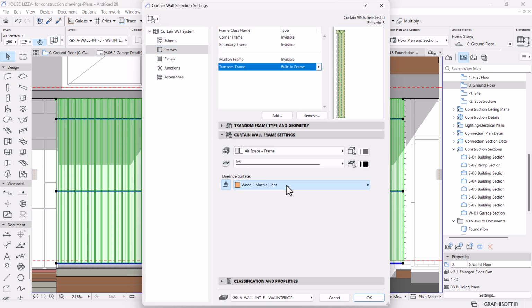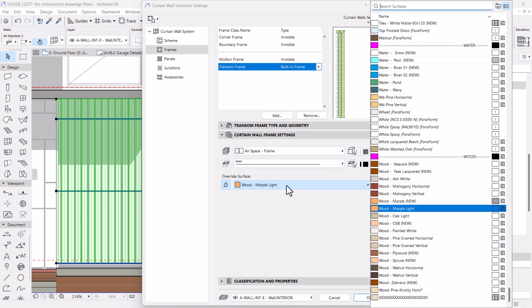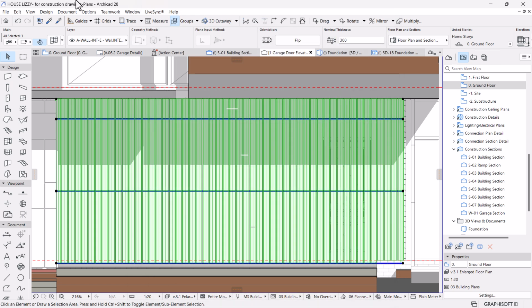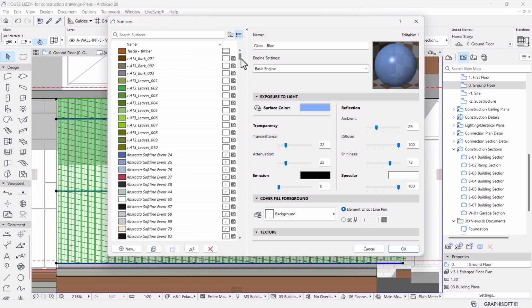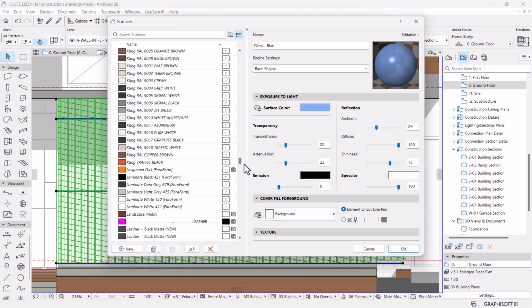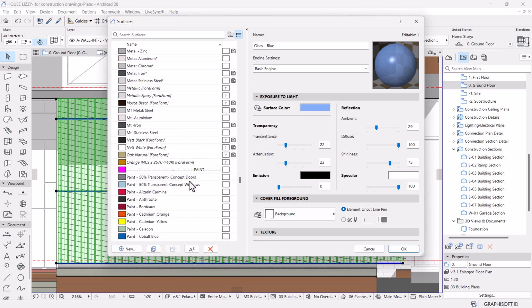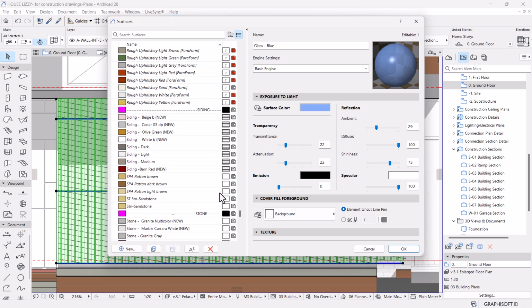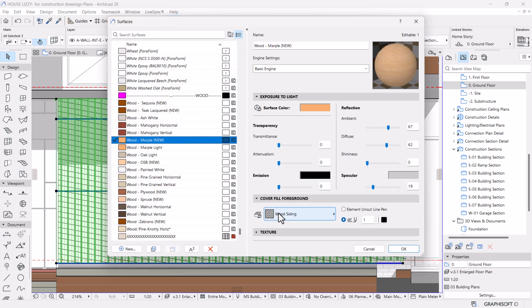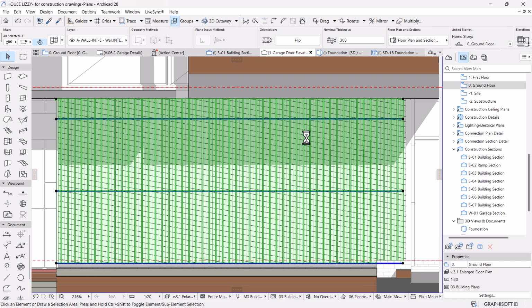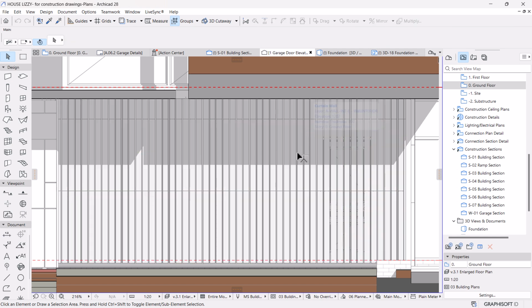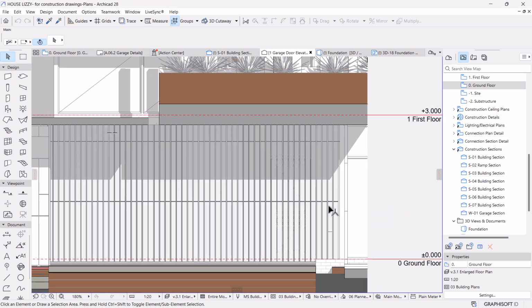So if you go back, I want to have maybe let's still revert to this marble one, and we can go to its surfaces under element attributes. Let's open that to get rid of the hatch. Where is it? It should be selected on the list here. Find it. Yes, there are a lot of things that have been highlighted. Oops, yeah, there you go. Let's remove the fill to maybe 5%. Let's apply. Yeah, I think this is perfect.